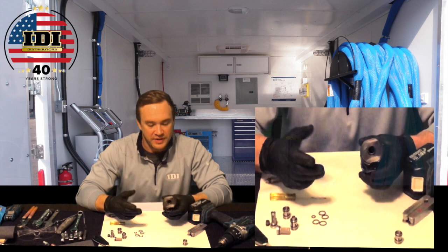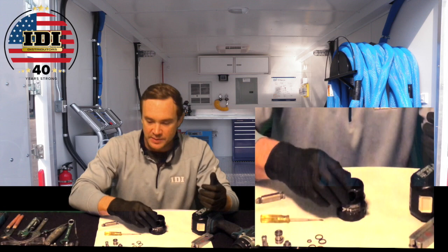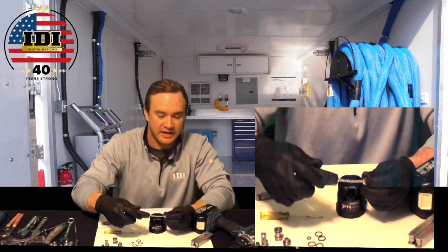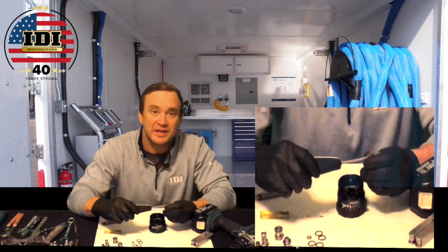One thing that is extremely important to the functionality of this gun are the clean passages where your side seals, your mixing chamber, your check valves pop into this fluid. I used these for a really long time — it's just a half-inch fitting brush with stainless steel barbs on it. The problem with these is they wear down pretty quickly. You can see here I've only used it a couple times and it's already half the size as it was, and it just doesn't look like it's going to clean anything. So that can be dangerous. Putting that inside these ports and twisting it around can actually end up scratching it if you hold it at the wrong angle.